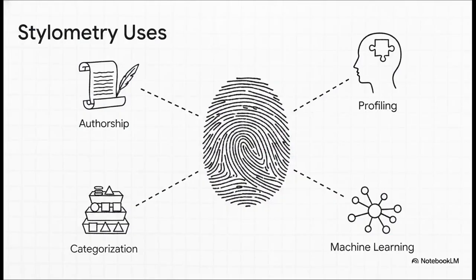And these linguistic fingerprints are incredibly versatile, way beyond just catching AI. Stylometry is used for authorship attribution in historical or disputed texts. It can literally predict an author's demographics or psychological traits just based on how they write. No way, right? It's also used to categorize text by genre or time period. And today, it's heavily integrated with machine learning models like random forests and neural networks to classify massive amounts of text faster than ever before.